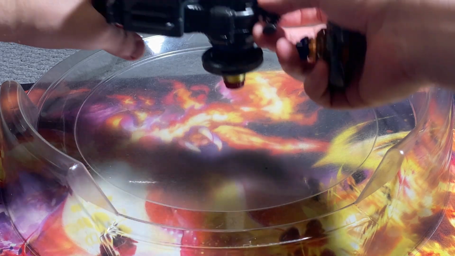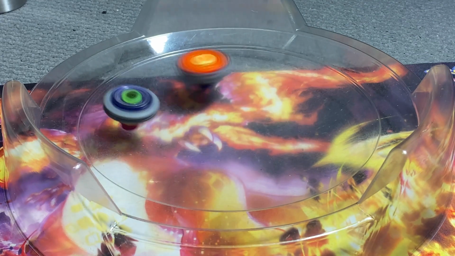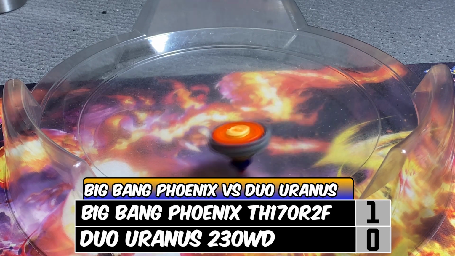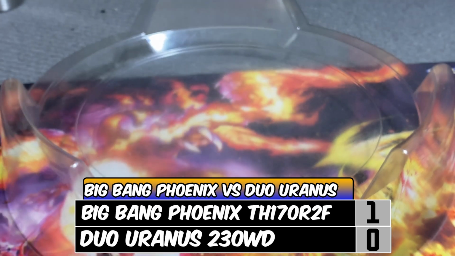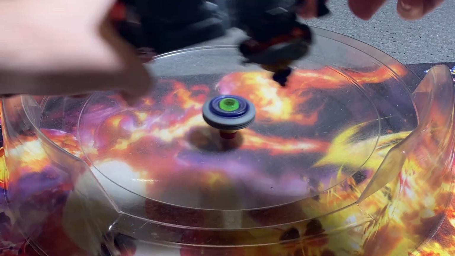3, 2, 1, go, shoot! 3, 2, 1, go, shoot! Oh! First point! Phoenix got a knockout. 1-0-2 Phoenix. 3, 2, 1, go, shoot! 3, 2, 1, go, shoot!